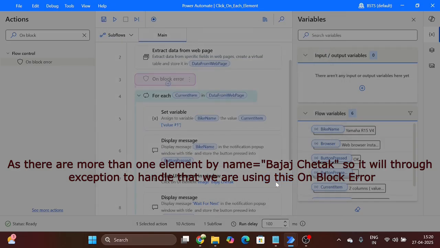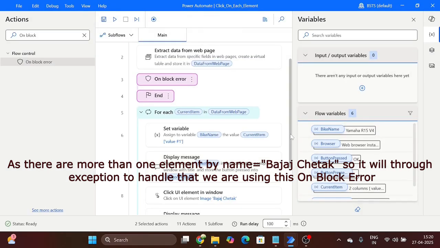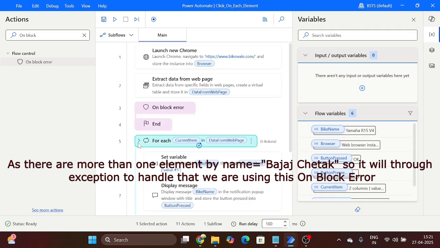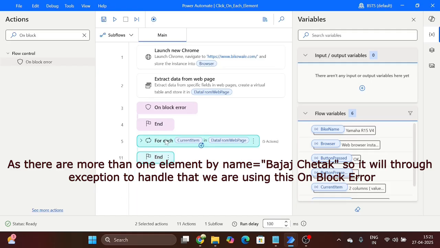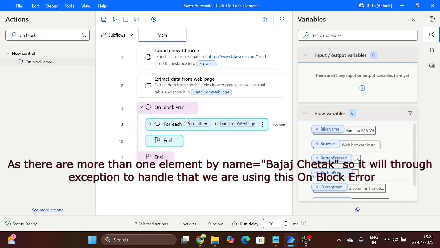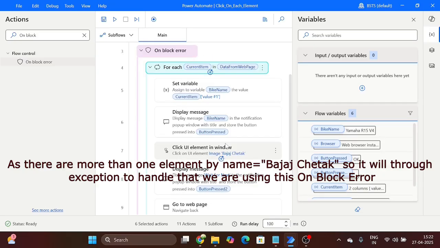Click on save, and this entire For each loop we will put in this On block error. First minimize it. Like this, you can see when any error comes, our flow will not stop, it will go to the next step.